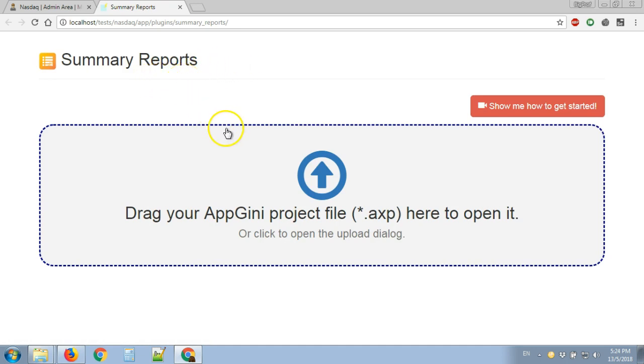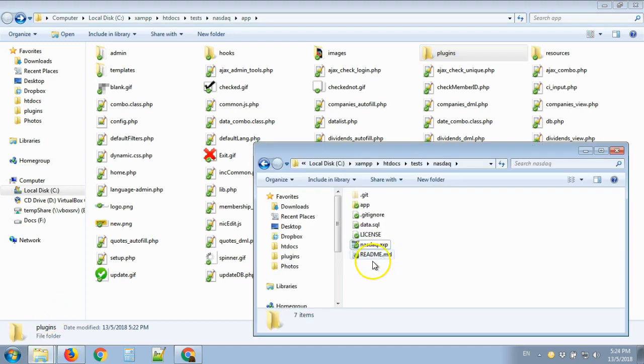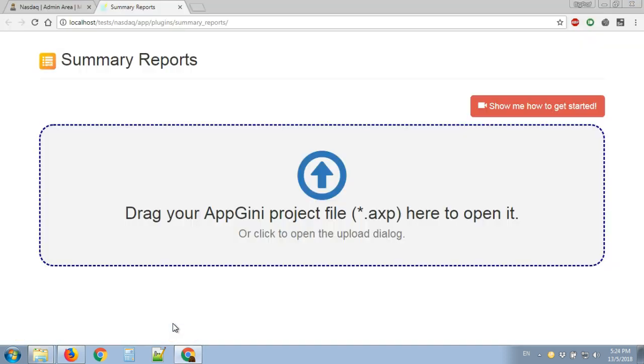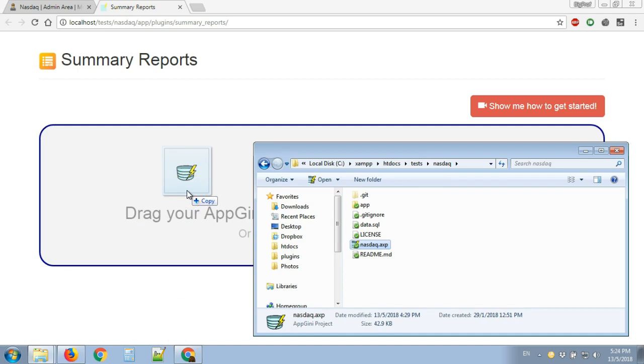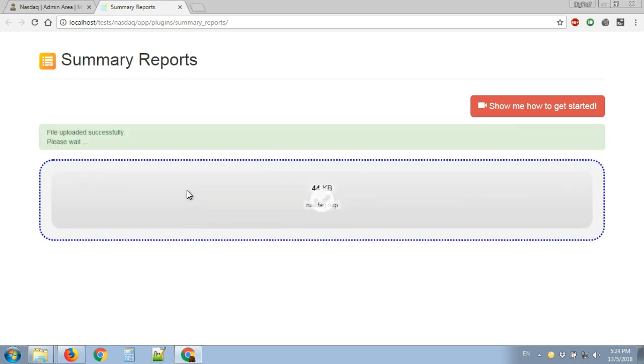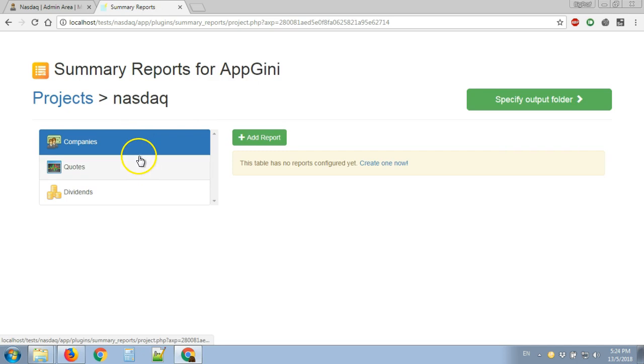Now we should upload our project file to the plugin in order to create our reports. So here is the project file, and we'll drag it to the drop-in upload area, and after it uploads, it should load into the plugin like this.